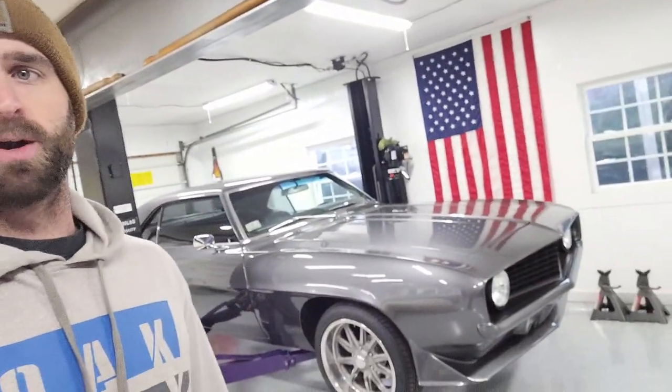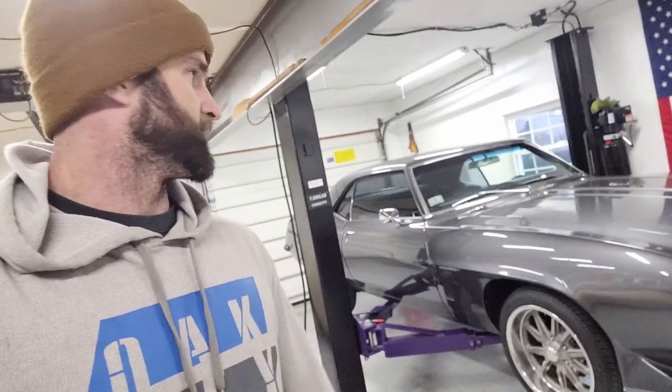I mean, a '69 Camaro with a sweet LS swap, 6-speed, some modern conveniences, rides good with the modern suspension, big disc brakes. That's what gets me going. So that being said, let's look at the list.